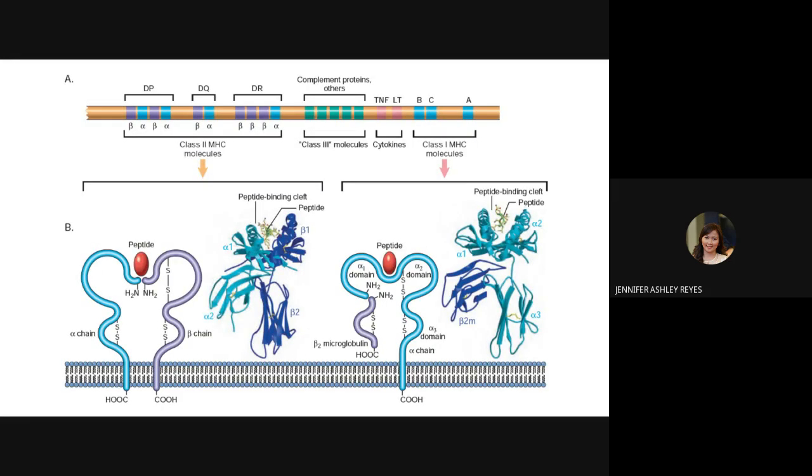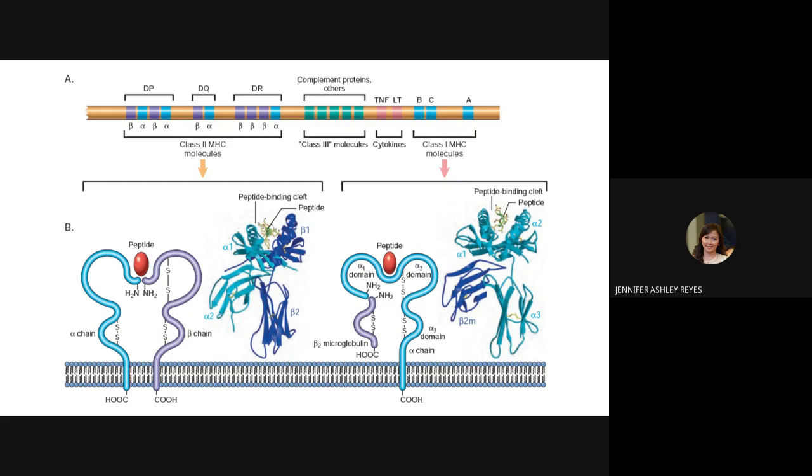So, to understand further the mechanism of transplantation immunology, we will go back to the main important things that we have to understand. So, ano ba to na picture? So, this is a schematic illustration of your HLA complex. So, the human leukocyte antigen complex or the HLA complex are a group of molecules that are present in our cells. So, kasama yan siya doon sa ating major histocompatibility complex.